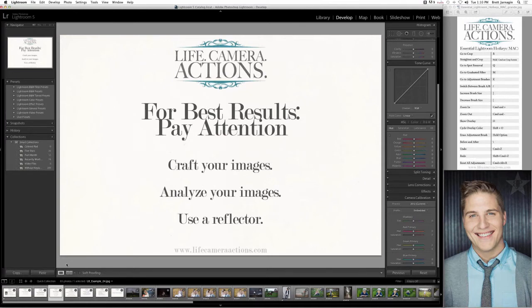And also use a reflector. That's another huge thing that I see natural light photographers not doing, and it can be a really big stumbling block. Reflectors are going to bounce light up into the eyes. They're going to balance out the light, especially if you're shooting in open shade. If you ever get those raccoon eyes on your subject, you need a reflector in that situation. I think it's probably the most underutilized tool for most photographers. And the people that you guys look up to and admire their work, I guarantee you they're all using reflectors.